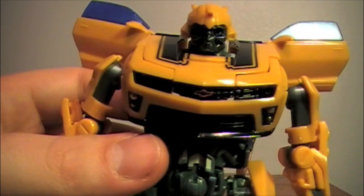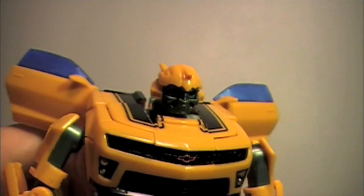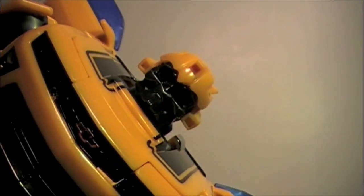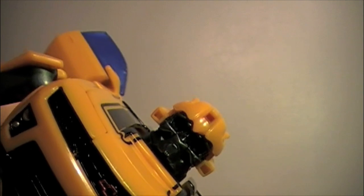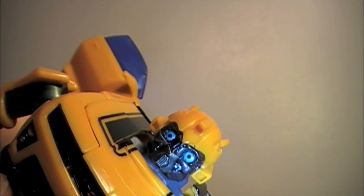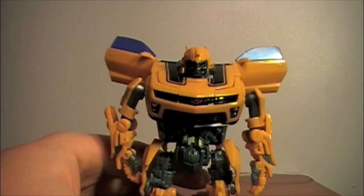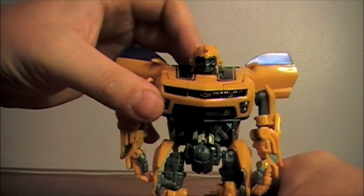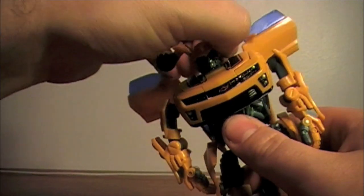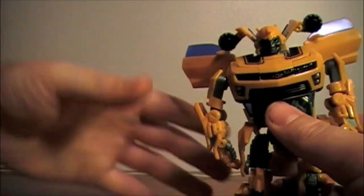The head is the same as the preview wave Bumblebee, but it now has the little red paint on the forehead crest to resemble the Autobot logo, and it still has the main gimmick of having these cannons fold out, which is a lot easier in robot mode.